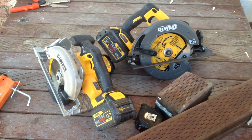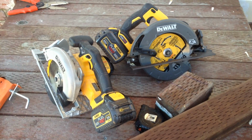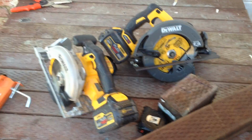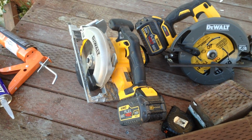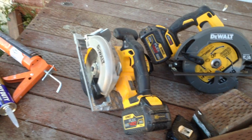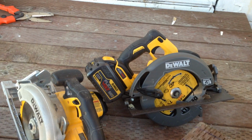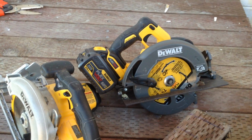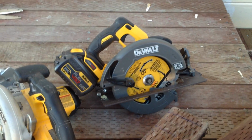Alright, comparing the DeWalt 6.5 and 7.25 inch blade saws on a cordless tool lineup. Now, the 6.5 inch blade saw is going to be a 20 volt saw, but it can also use the Flexvolt batteries. The Flexvolt saw is going to use the Flexvolt batteries only, and it is a little bit more powerful motor, a little bit larger blade.